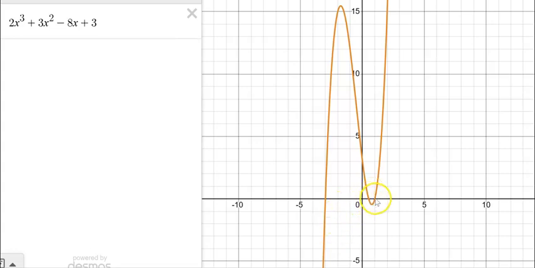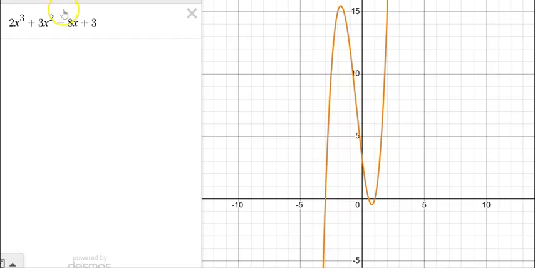a graph that looks like it crosses the x-axis at 1, negative 1 half, and maybe negative 3. So I can test any of these. I can test my 1 half. I can test my 3. It might not be 1 half. It might be 2/3. I don't know, because it crosses somewhere here in the middle. But it also looks like it crosses at 1, and it looks like it crosses here at negative 3. So I think I'm going to choose one of those to test first.